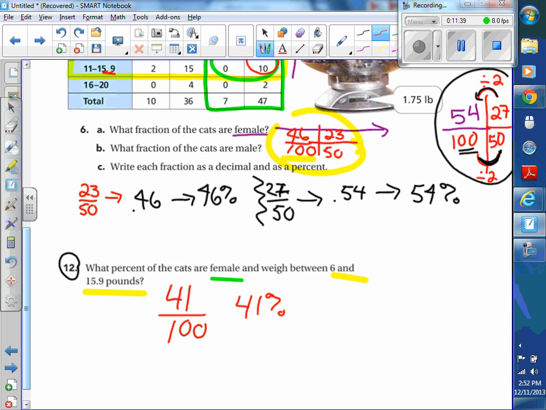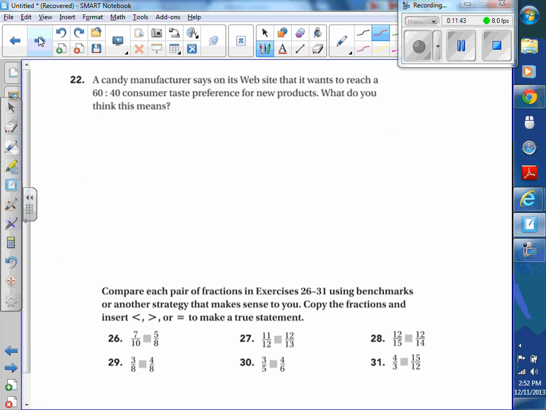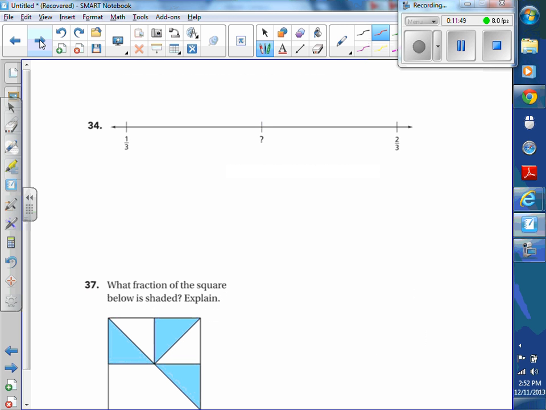I don't think we're going to get to that hard number 2 until tomorrow. Because I'd like you guys to take a look at maybe, we've done a lot of comparing on other days. We haven't really done one like 34. Do you guys see 34? This is the fraction 1/3, and this is the fraction 2/3. And you're supposed to find what's halfway between.